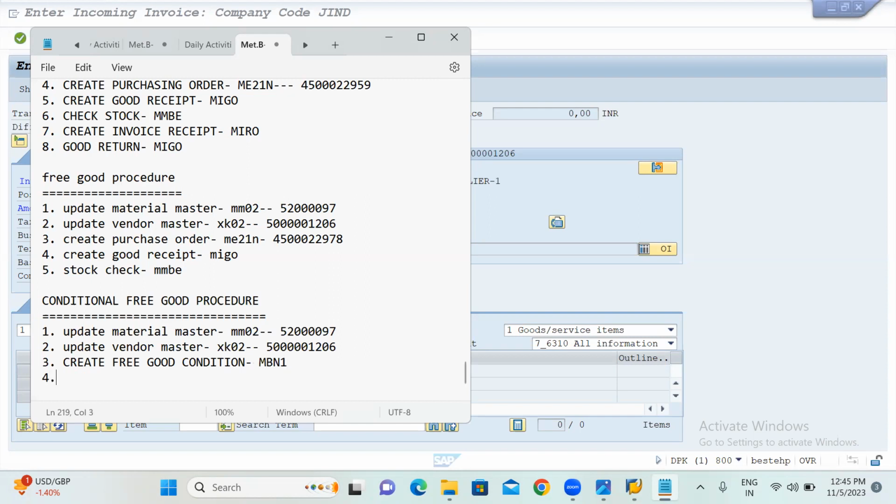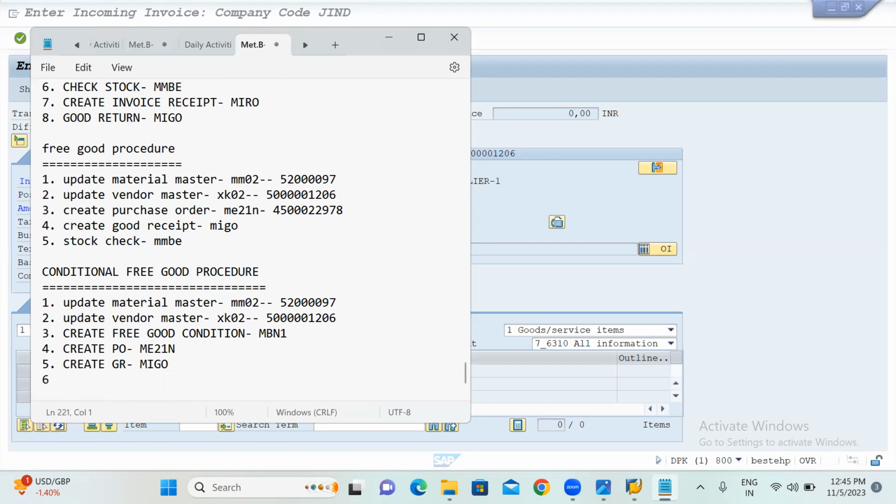Then we will go for the purchasing order. Create PO or purchasing order with T code ME21N. Then after go for the GR create. GR means good receipt with T code MIGO.